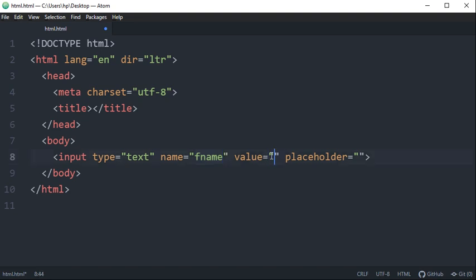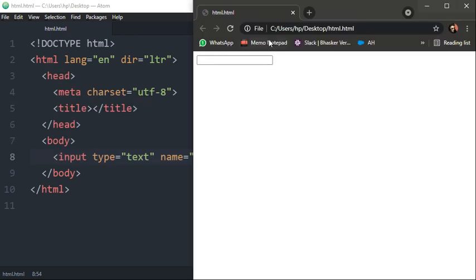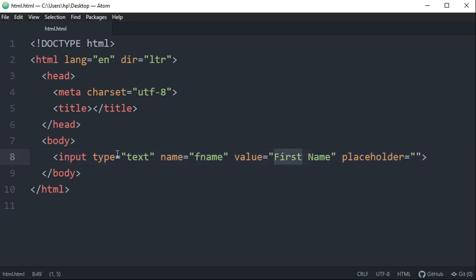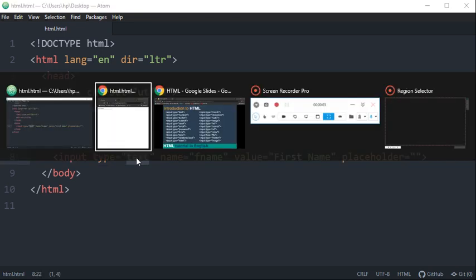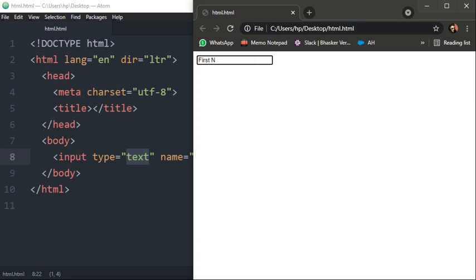Value will be displayed over here. For example, if I write here first name, it will be displayed over here, but there is no need of putting a value in a text field. You can alter this, cut it and paste it, but as you are obtaining the user's first name, you don't need to type anything here, and the user has to type it himself.